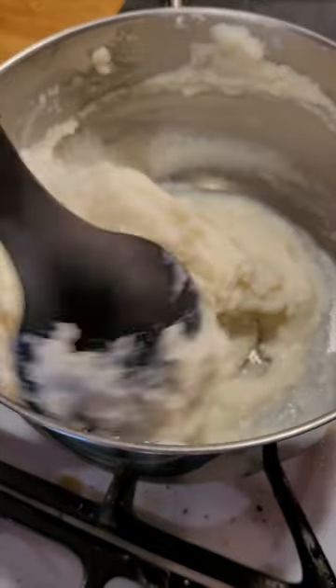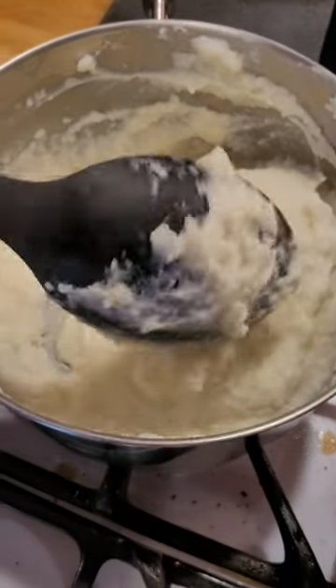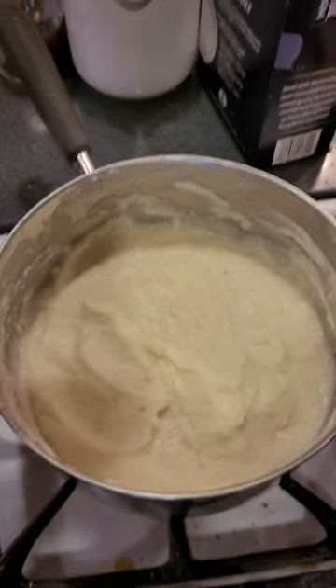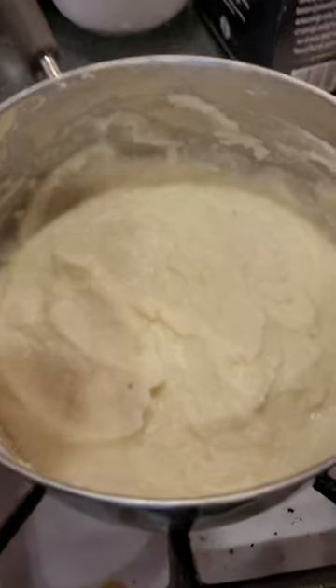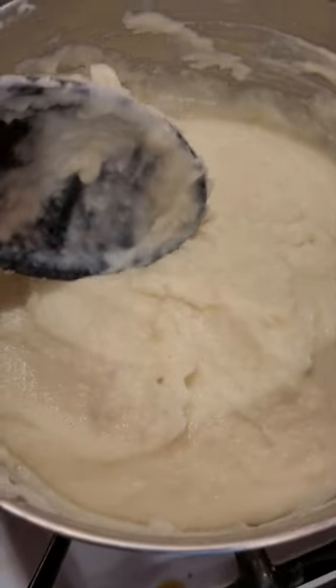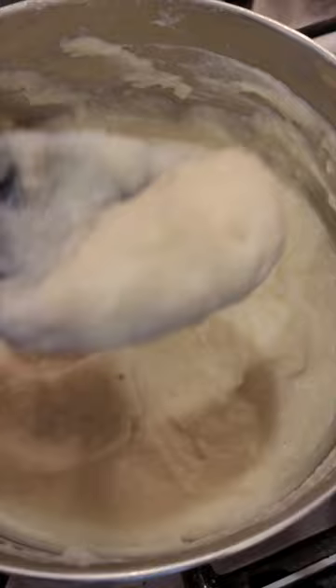The plus with this is that we know exactly what's in it, which is only potatoes — no added ingredients. If you want to avoid lumps like we did, I would recommend either using a whisk to mix this, or making sure that the potatoes are 100% hydrated before cooking.